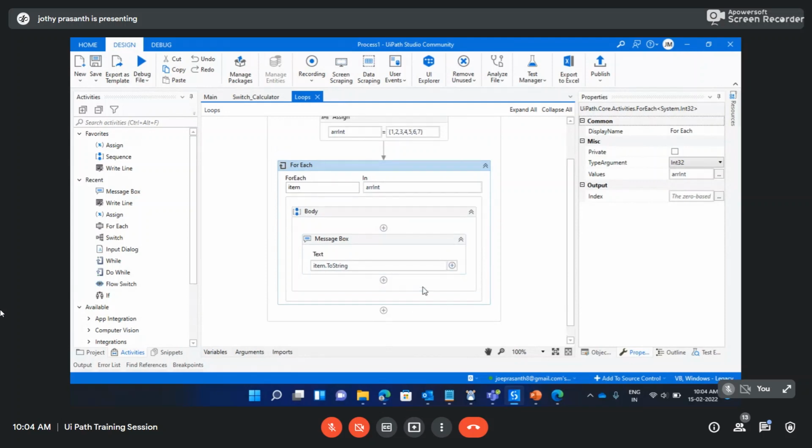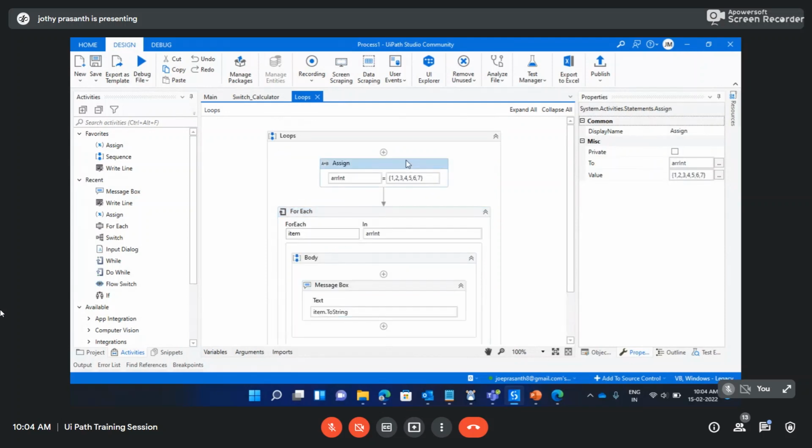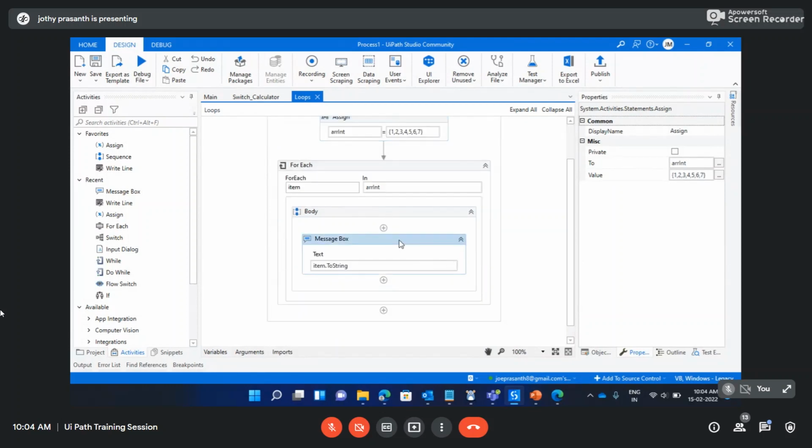Okay, so this is the for loop, and this is the array we are going to use later. This is how we need to loop through the array variable, and then we can print the variables there. So any doubts?